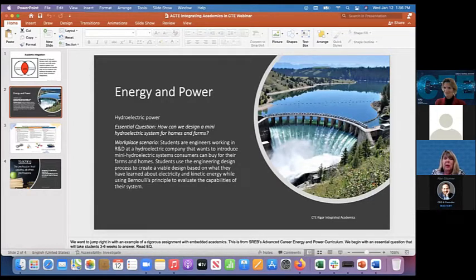So I want to give you an example of what this would look like in a descriptor. We want to jump right in with an example of a rigorous assignment with integrated academics. This particular course, Energy and Power, is from SREB's Advanced Career Curriculum. We begin with the essential question: how can we design a mini hydroelectric system for homes and farms?